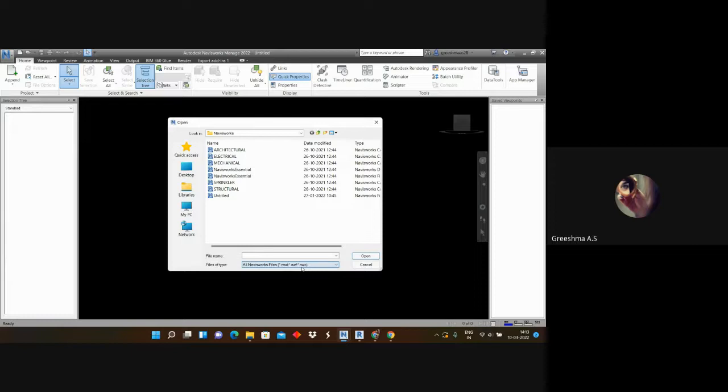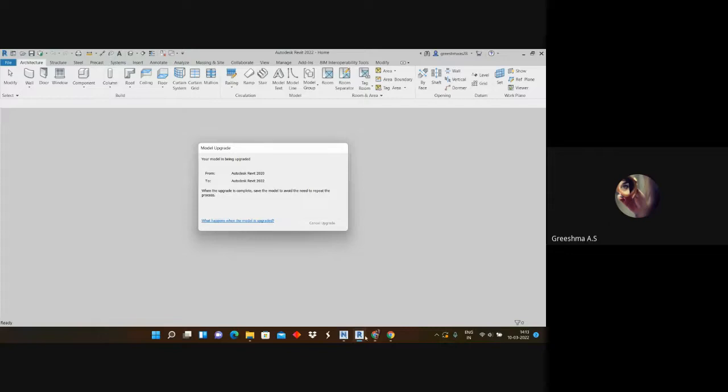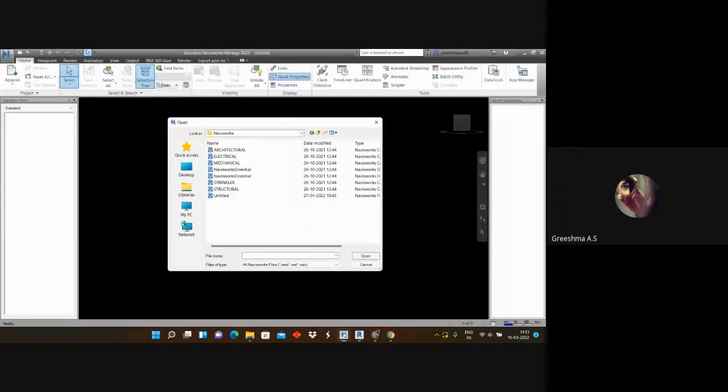Actually, this file acts as a medium between Navisworks and the software you are using. For example, in Revit, you have built or created a model. Now you have to bring this model to Navisworks for the 4D simulation.